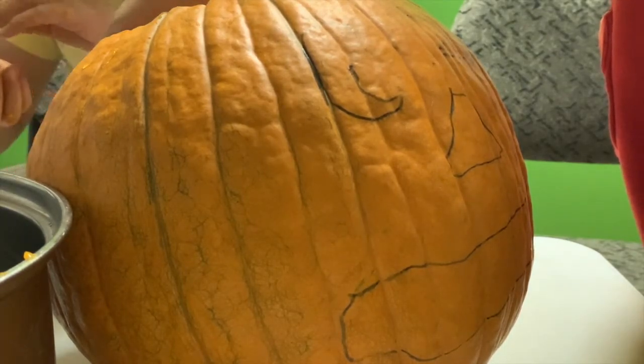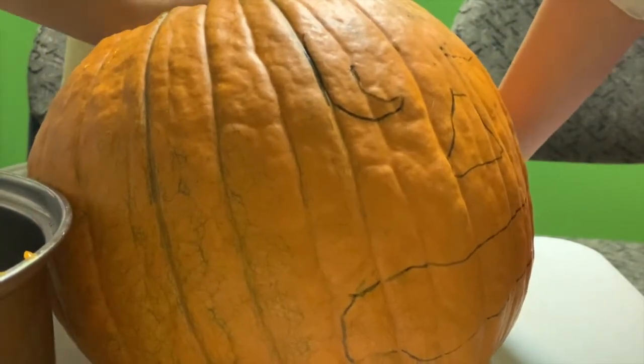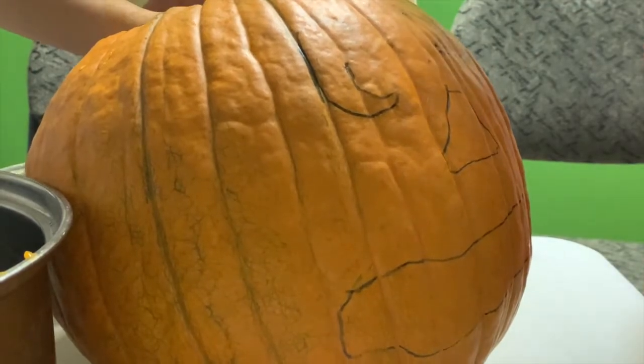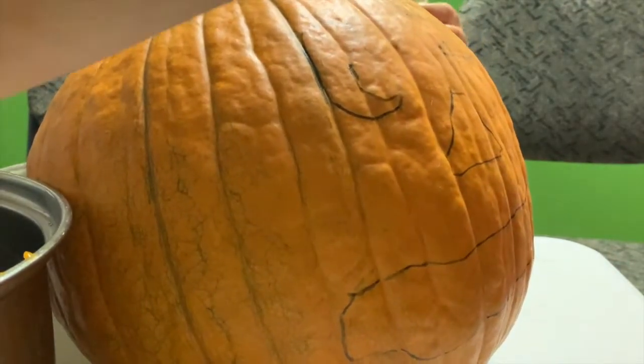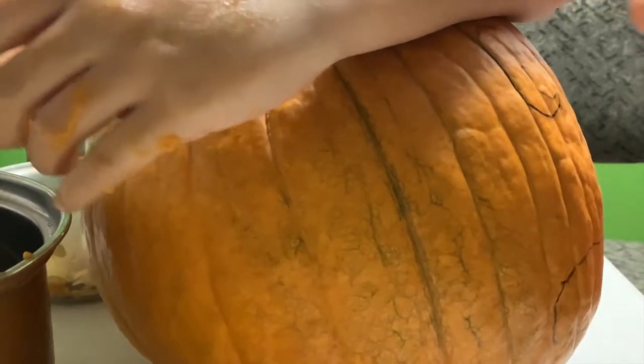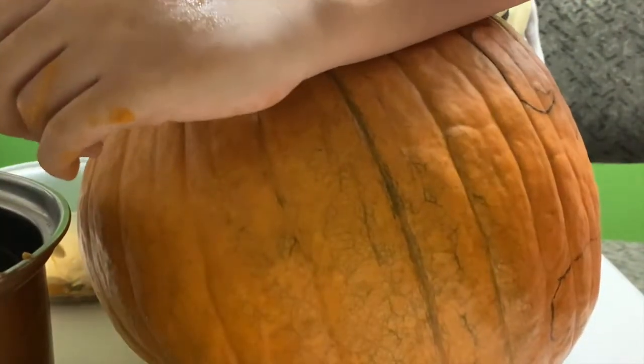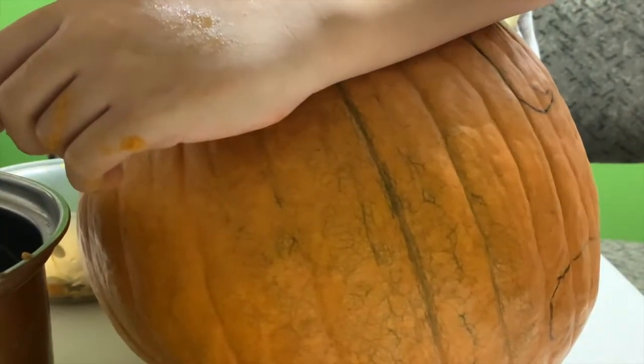Sometimes it grows moldy. You want to make sure it's nice and clean inside, okay? And we want to hydrate the pumpkin regularly. Hydrate, like give it some water, like watering a plant. And don't use a real candle, because using a real candle is not good for the inside.